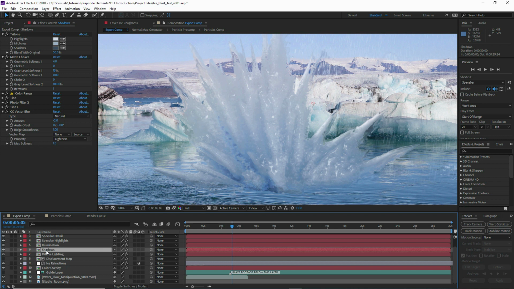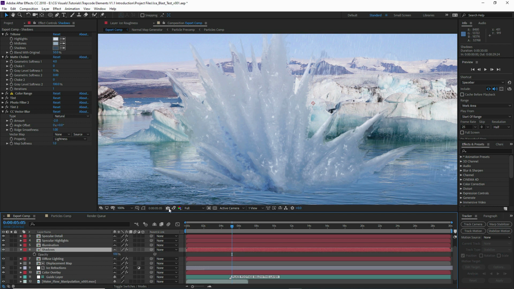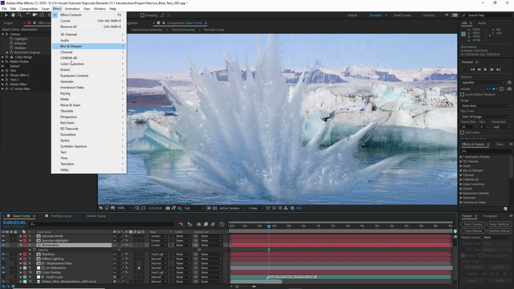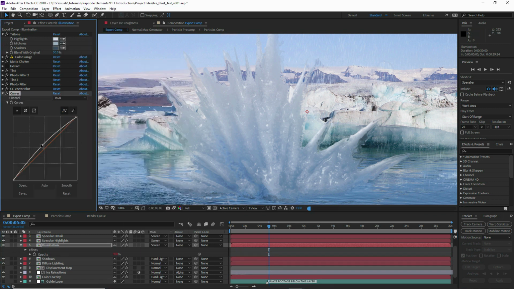So it's the shadows that I want to reduce. After making this tutorial, I made sure that there was a slider for the shadows, so you'll see that option in the compositing options there. So bring the shadows down. Also just gonna brighten up some of these effects here. So we've got the illumination. I'm just going in, putting curves adjustments to make things brighter. Bring that luminosity up a little bit, try and match the ice in the background if we can.